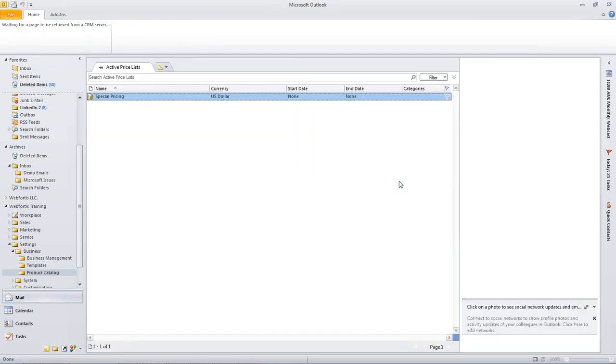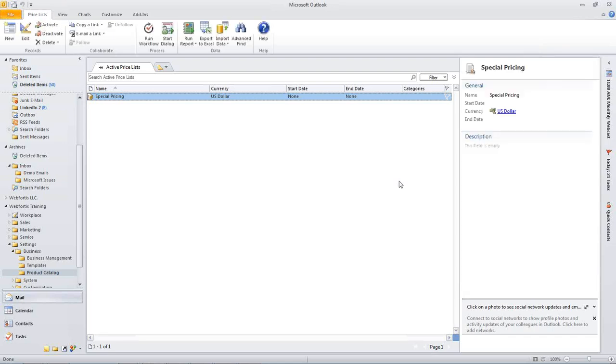Price lists are going to be used if you have different pricing for different things, such as military discounts, school discounts, government discounts, bulk pricing discounts, etc.